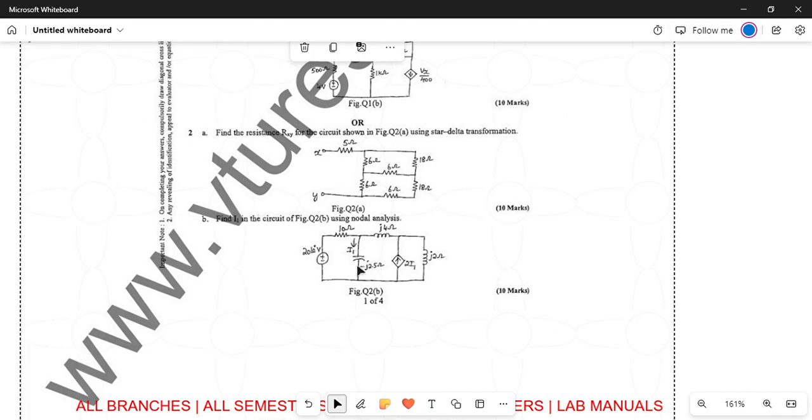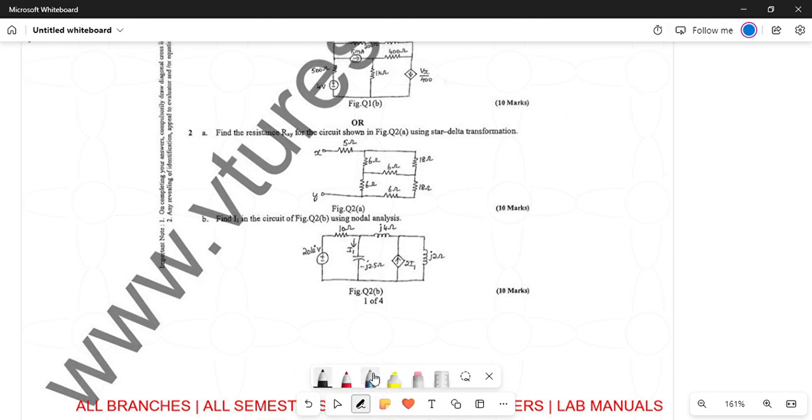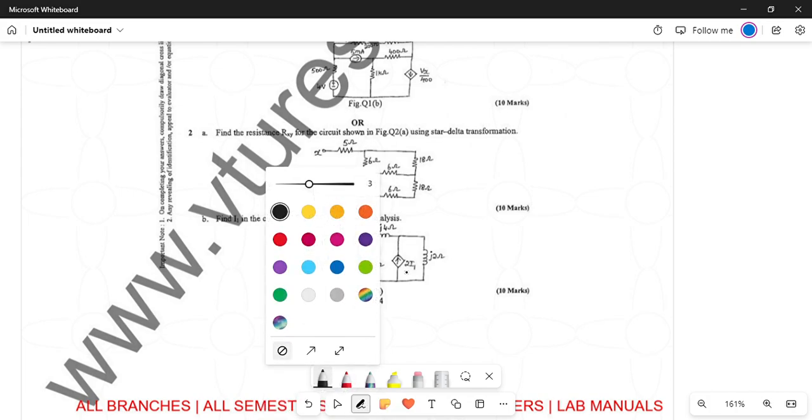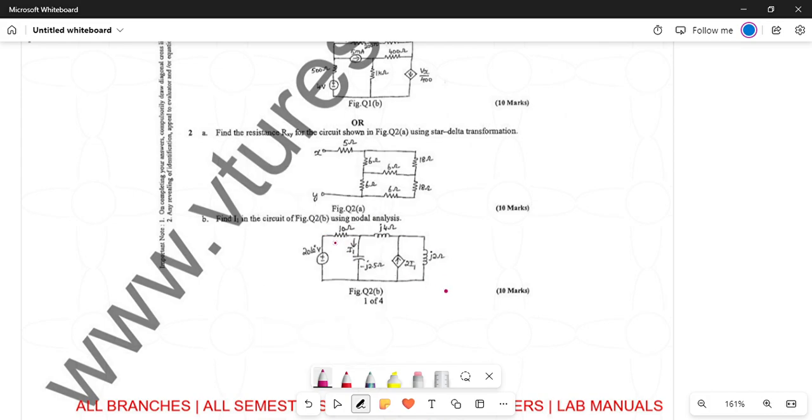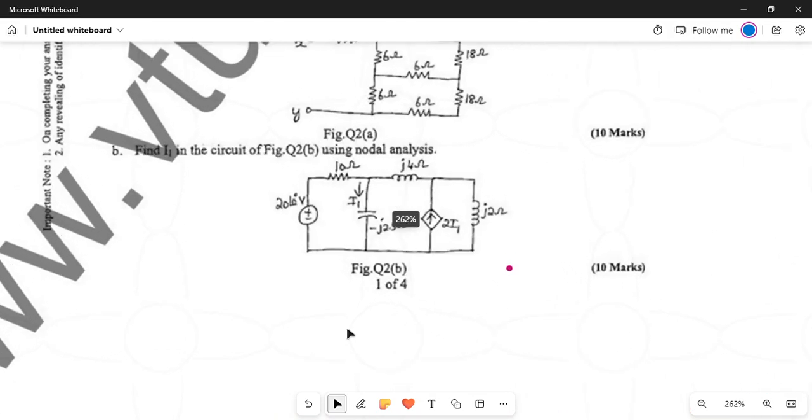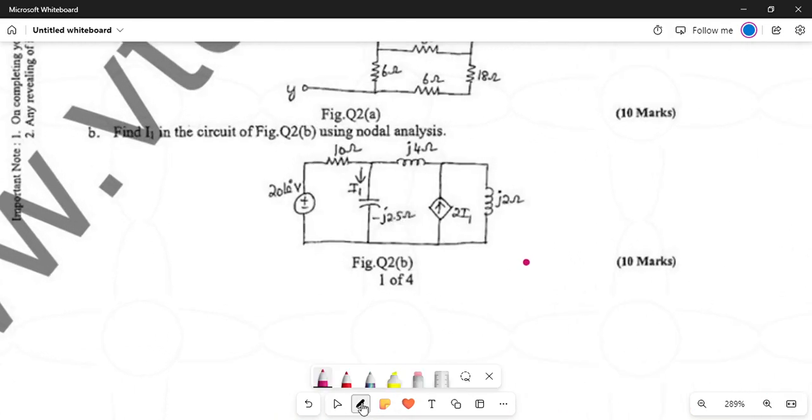flowing, I1 is flowing like this, your I1 is a leaving current, it is flowing downwards through the j2.5 ohm, fine, it's a capacitor. Okay, so let us start solving that. Okay, here we'll just assign nodes, here we'll assign all the nodes, so then we'll just try to solve it. Okay, just a minute. So here you can see, I'll make it still bigger. Okay. So this is your diagram. So fine, now keeping the diagram, we'll try to solve the question.